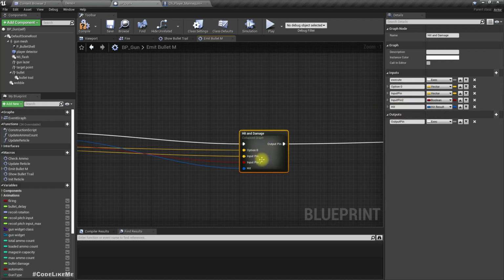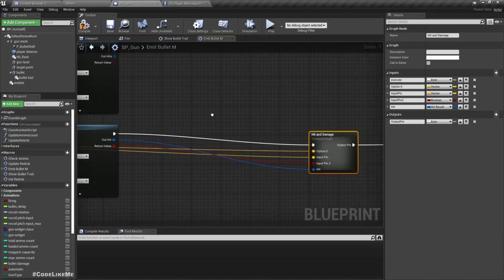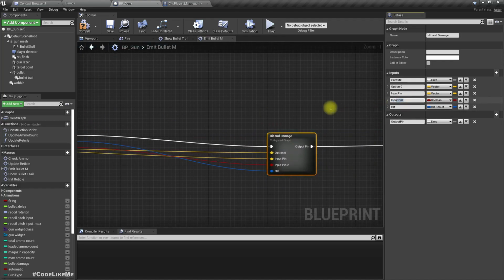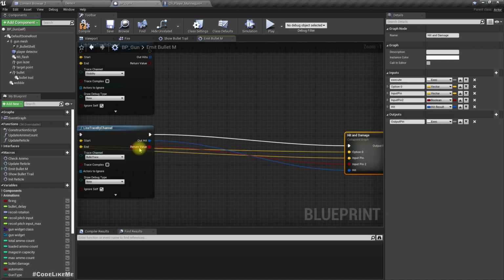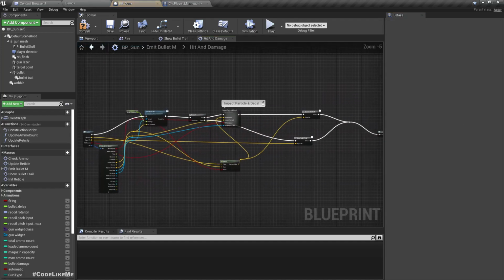Okay, I'll rename this input pin 2 to hit. Oh wait, I can't. Hit return. And this one actually I don't need it. It's the same thing.